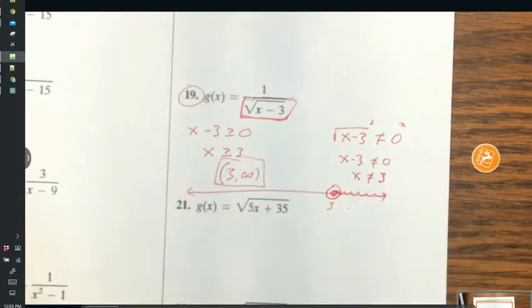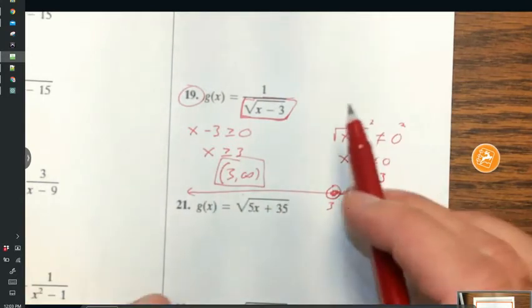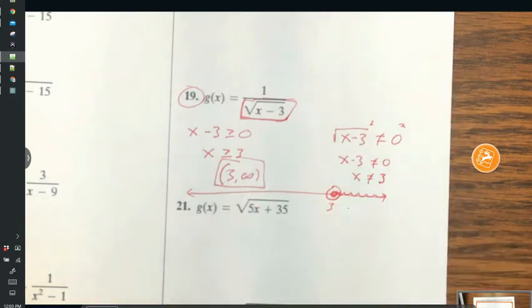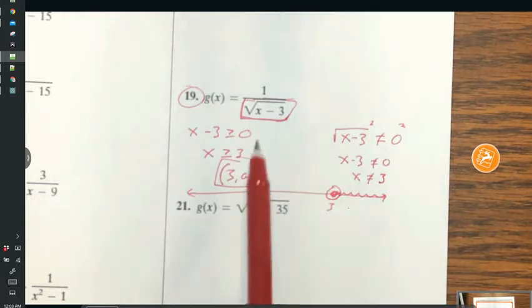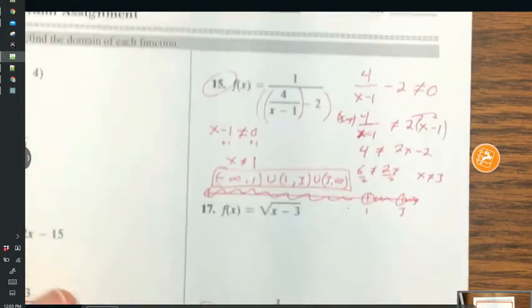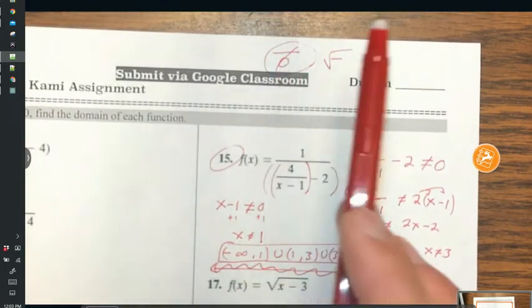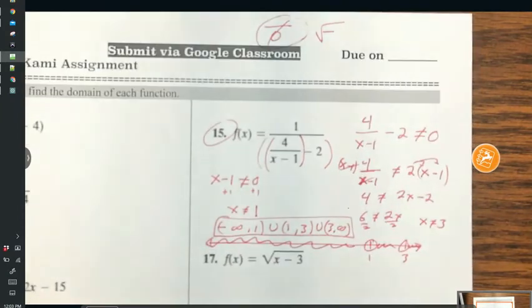So be careful with phrases like, I always hear people say things like, if it's a root, I always get to use a bracket. The word always is dangerous. Things are rarely always true. It's always conditional. So make sure we're just thinking about those two rules. The always things are this. We always can't divide by 0. We always can't have negatives under roots.